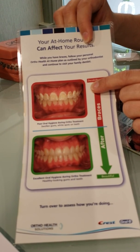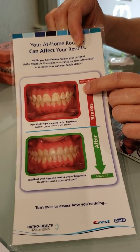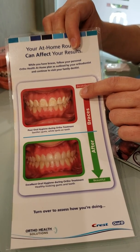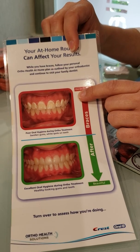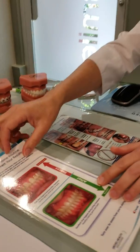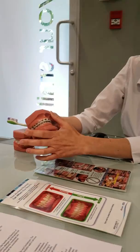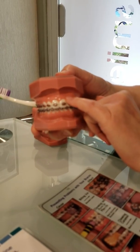and it is the beginning of a cavity. If that progresses further, that chalky white enamel flakes off and you get a little hole in the tooth. That's a cavity that needs a filling. So these white marks are not something that we can fix without putting fillings in the teeth. Ideally, we want to make sure that's not happening at all. Most commonly, that area we call decalcification, that white mark, is going to happen between where braces are sitting on the teeth and the gum.